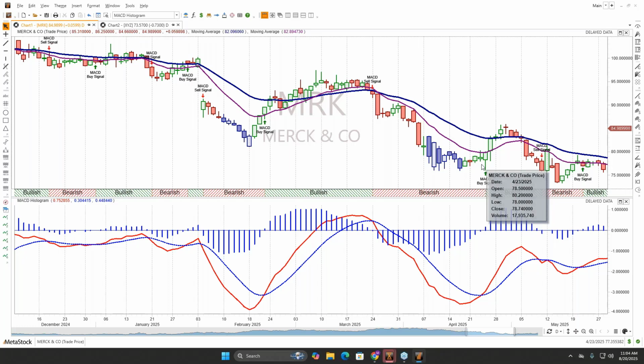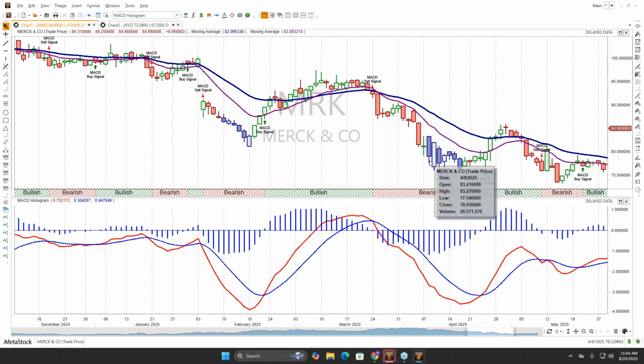Okay, I want to call your attention to a couple of points on this chart right here. It's normal green, red charts. Right here, you start to see some blue highlights. It's indicating that the MACD is entering an oversold or an overbought territory. In this case, it's oversold. Right here, you can see those blue highlights.